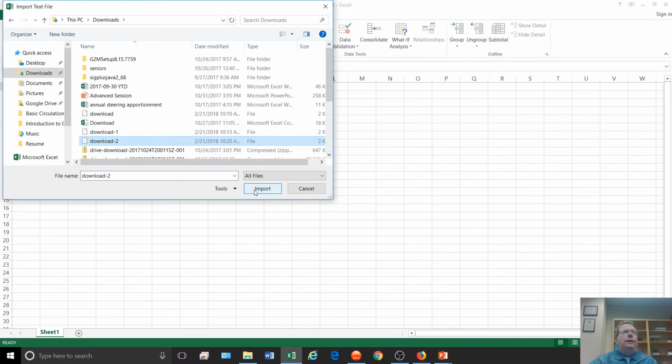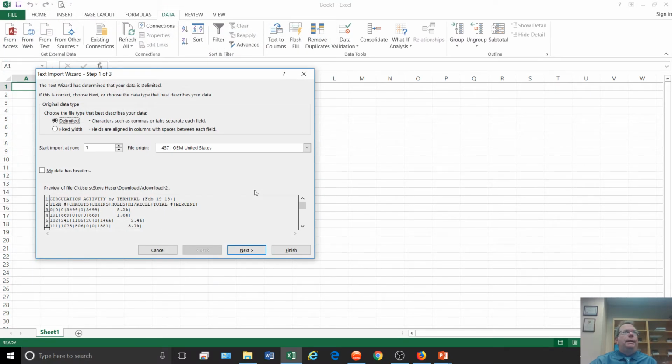And then you just click on Import. The import wizard for Excel will jump in, and you can see our raw data is all separated by these bar symbols. That's how the columns are going to be set up. So make sure delimited is selected here. Click on Next.